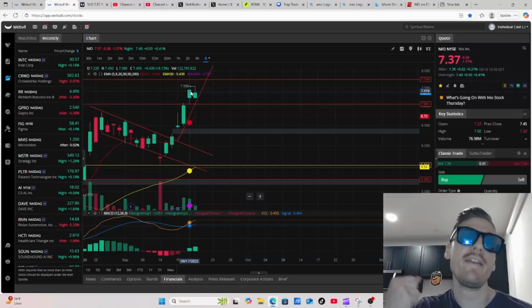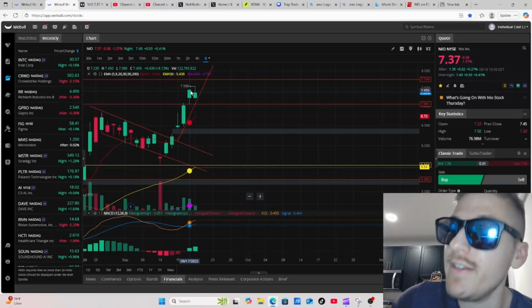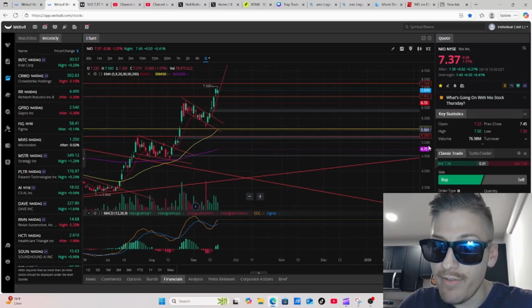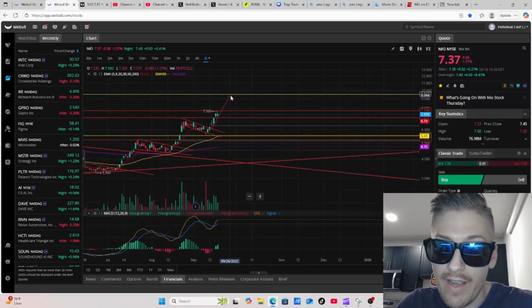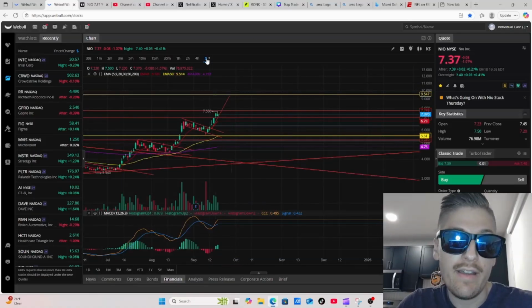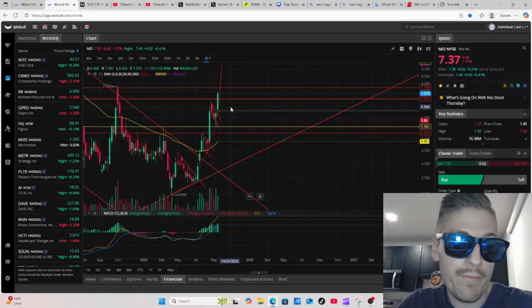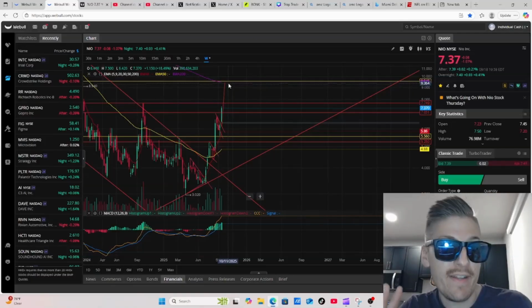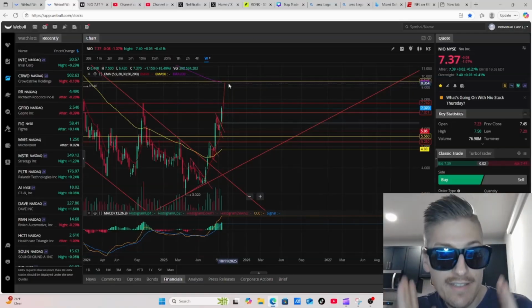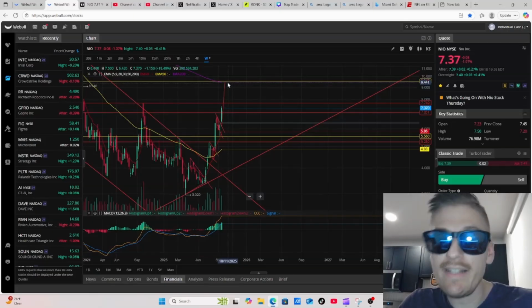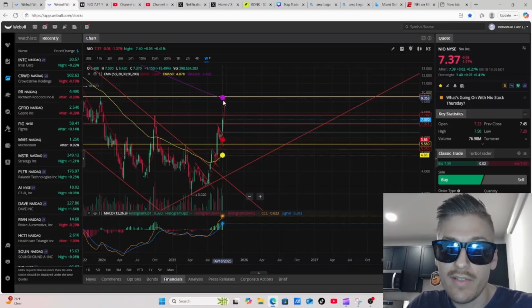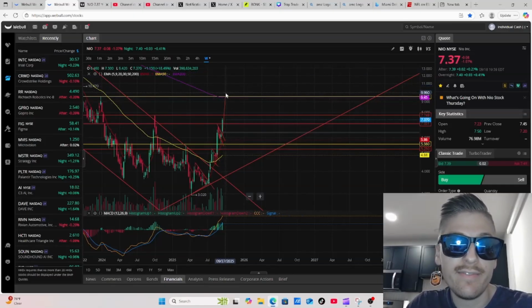I cannot pound my fist on the table enough at how good this thing looks right now, especially being, right, you take your profit target and it brings you up perfectly to that 200-day EMA on the weekly time frame, right? I mean, look at that. It's so perfect, guys. It is literally so perfect, and it doesn't mean that it has to stop here, right? It could wick above. It could very well wick above and close beneath.